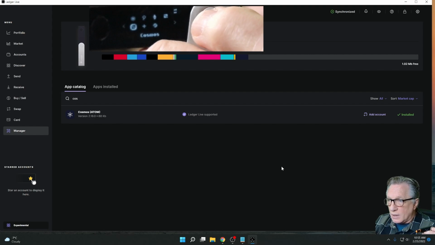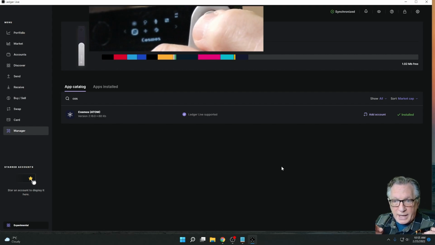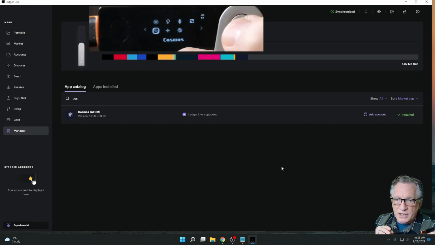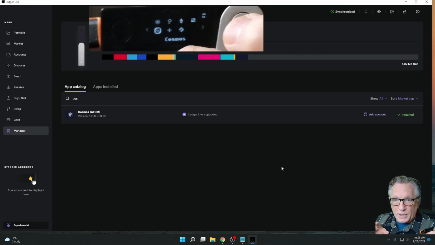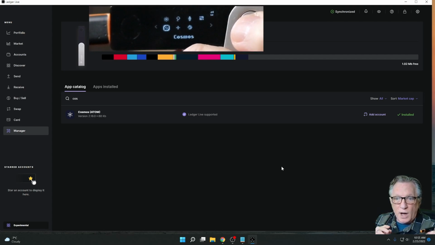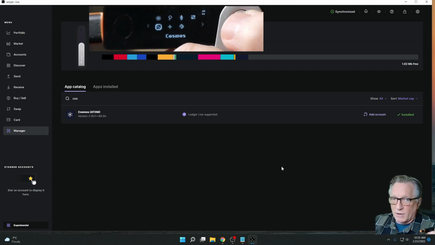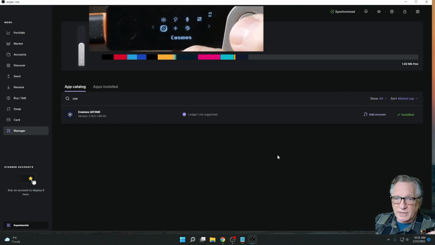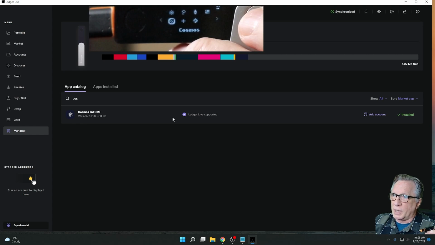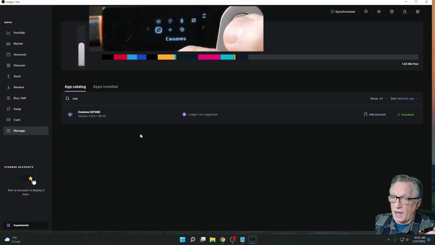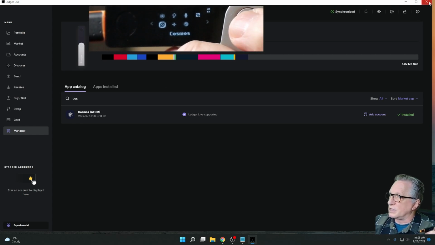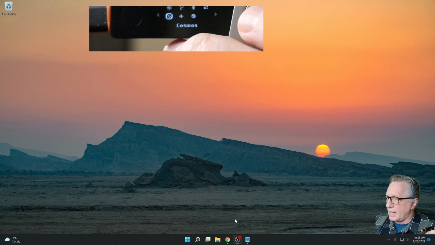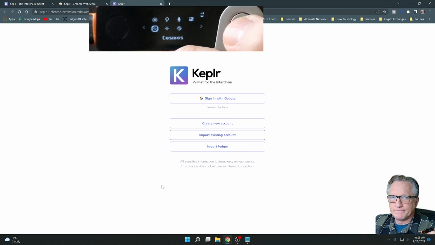So if you already had a wallet that you connected and were managing in Ledger Live, you can use Keplr to manage the exact same wallet. It's much better, much more powerful, right? So now that I have the Cosmos app installed on my device, I'm done with Ledger Live. I don't need it anymore, right? I'm just going to close it out, right? And now we'll go back over to Keplr, right?